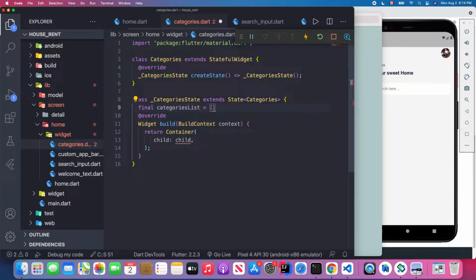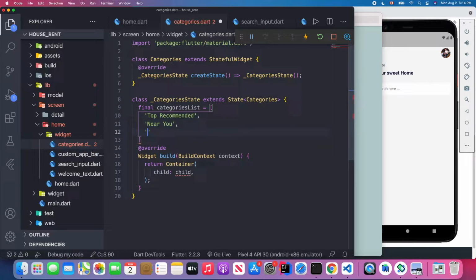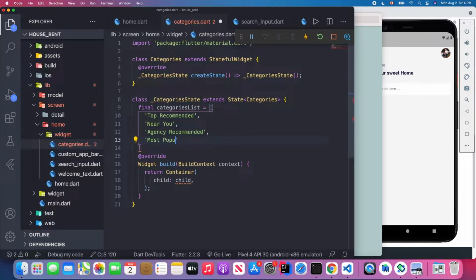And I will only have some categories: top recommended, and also near you, and then agency recommended. The last one is the most popular.